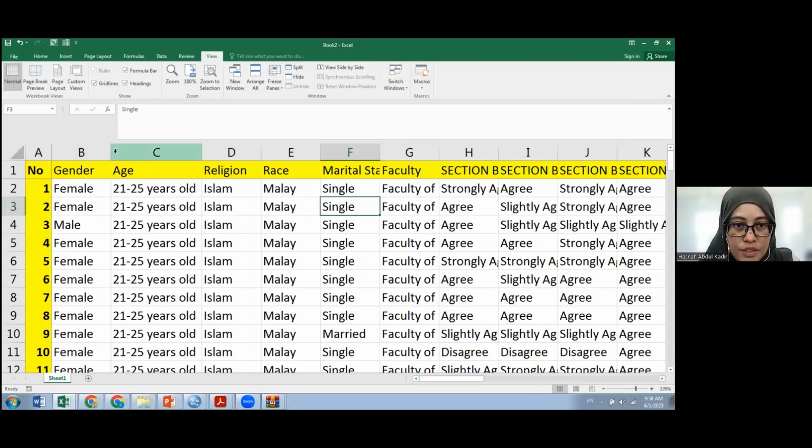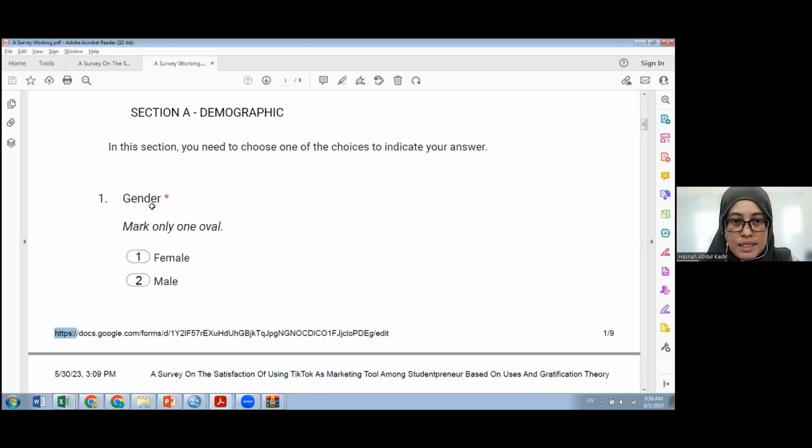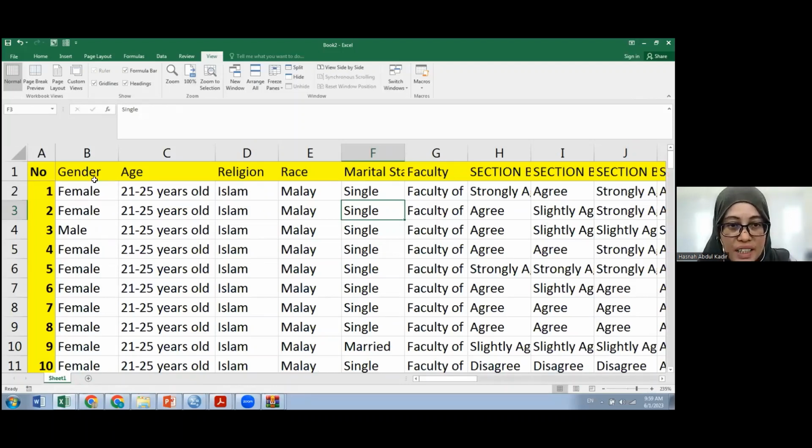Now, if you see here is female. We said just now that female is 1 and male is 2. Now, I would like you to do the replace. M-A-L-E, F-E-M-A-L-E. Okay, look at here. I just don't want you to make a mistake. If you see the longer one, you do replace the longer version first. Search and replace, that's what I'm talking about. Don't worry.